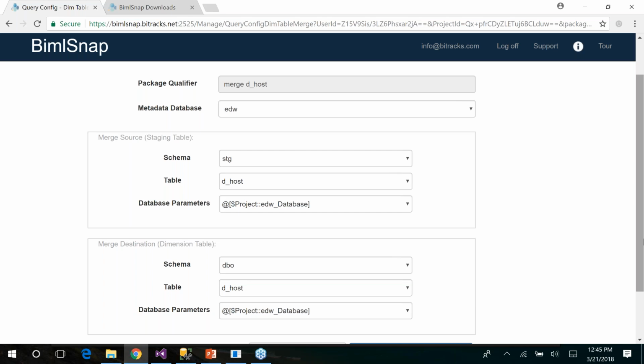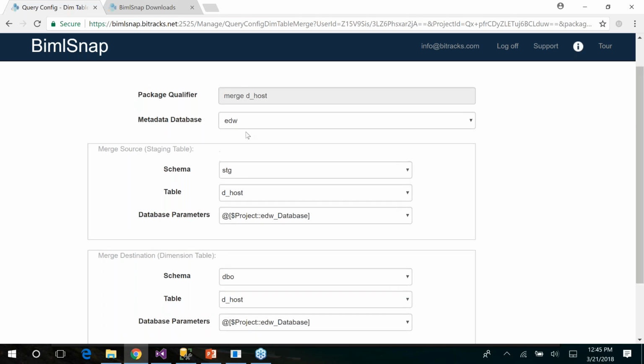Remember, it needs your metadata. So you start by saying this is the metadata database. From that metadata database, there is a table using the schema stage under the name host and residing in this database, which is parameter driven.